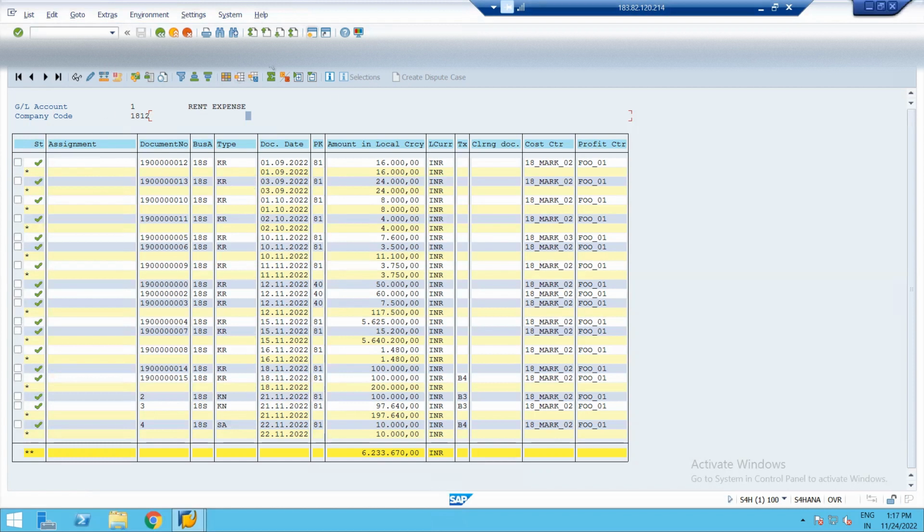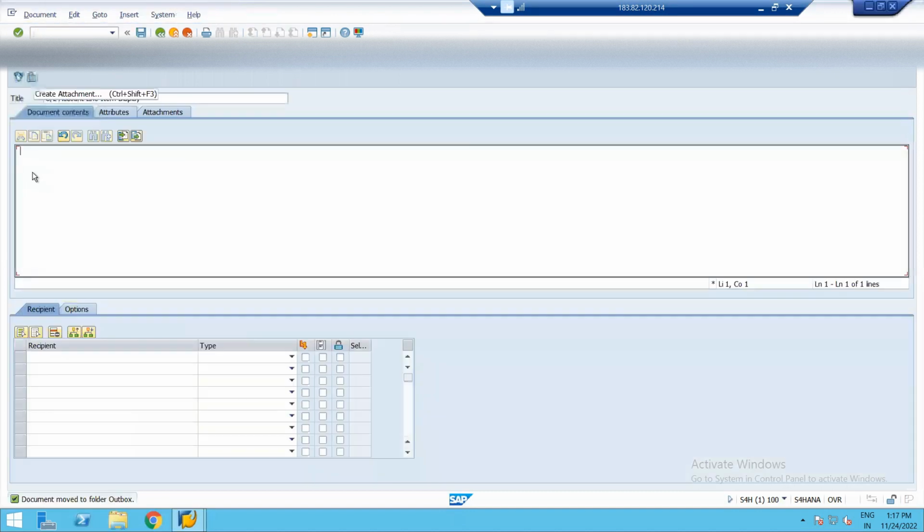Also we can send this report internally. We have SAP Business Workplace, so we can send this report by the send option. Kindly review report. And what we need to do is just add the recipient.